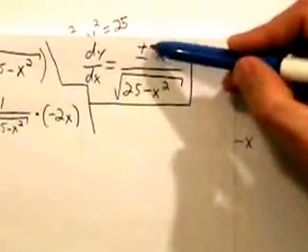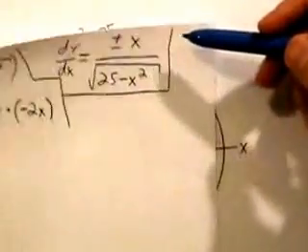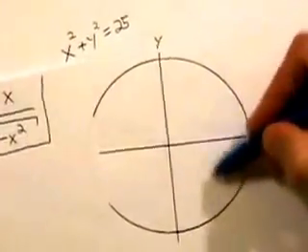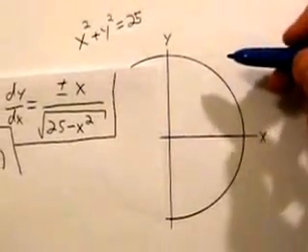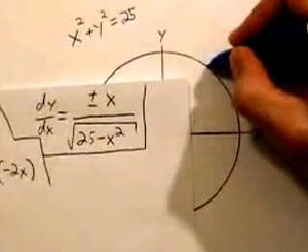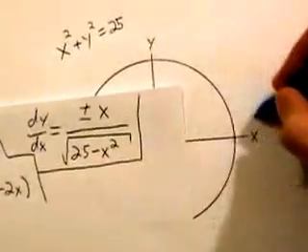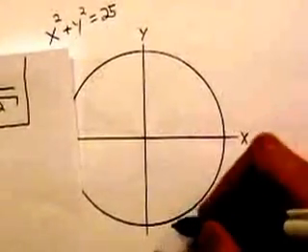There's a couple problems here with this plus or minus. I mean, how do you know which one to use? That's going to depend on a little bit of common sense just by plugging it in. If you want the slope at, say, x is 3, you make x 3, plug it in, and if you want this one, you have to know to take the minus sign because it's going to be a negative slope, and if you wanted the one down here, you would have to know to take the positive slope.